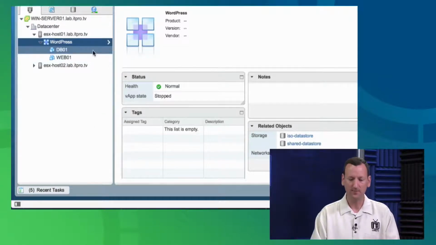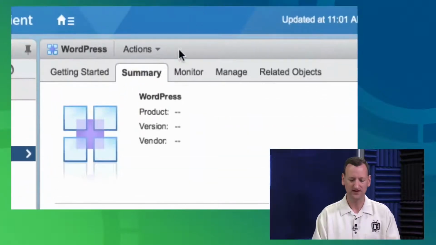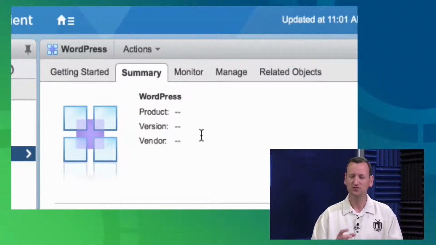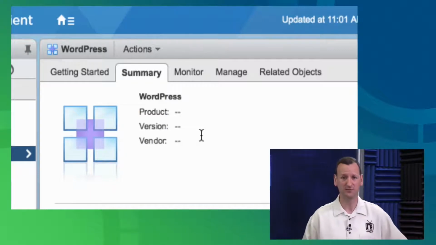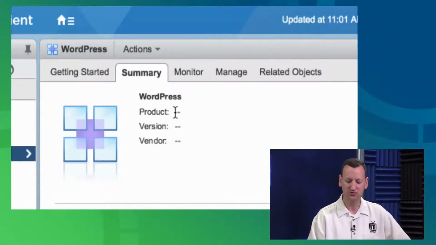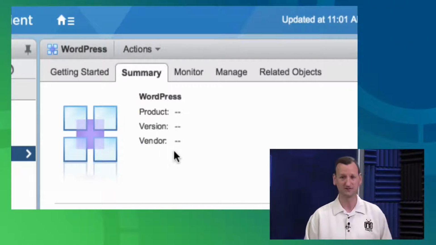All right, now a couple other things about this vApp that make it a little special. Notice over here, I told it that the vApp was called WordPress. See how it's got a product, version, vendor. What are those? Well, when you create a vApp, you might be creating the vApp for yourself, or you might be creating it for distribution out to other people. This might be some appliance that you're going to sell to other companies. And so you can actually track the version number, the product and the vendor of the virtual app, so that when you distribute it out, people know if they have the latest version.